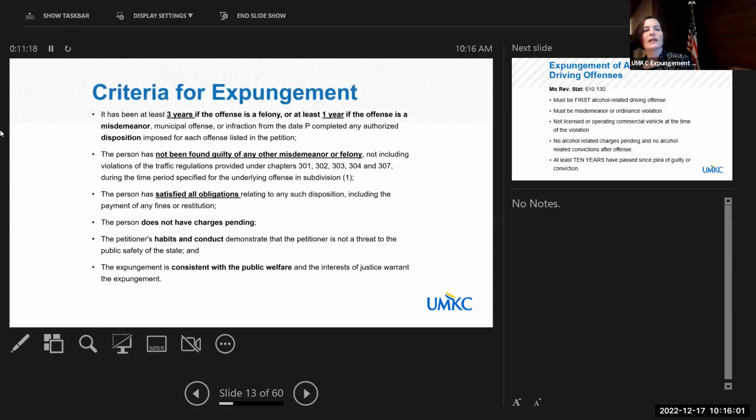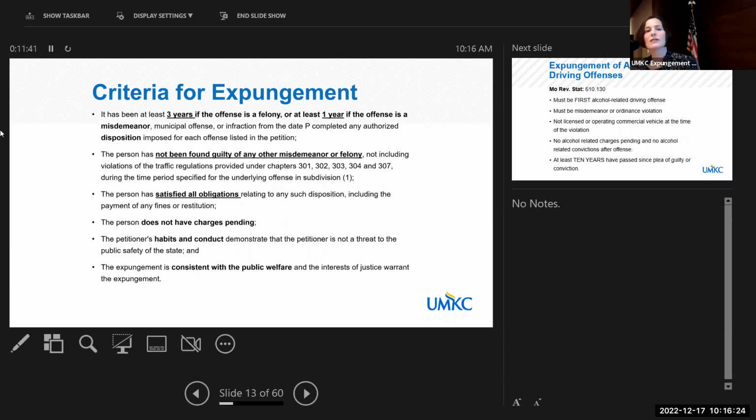When you come in for the hearing, if you're representing yourself, I'm going to ask you questions. If you have an attorney, your attorney will question you on the record under oath. And I need to determine whether all the criteria for expungement have been met. The time frames used to be longer. They've been recently reduced.